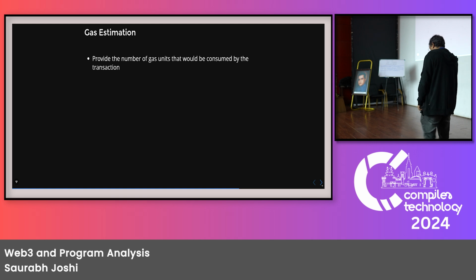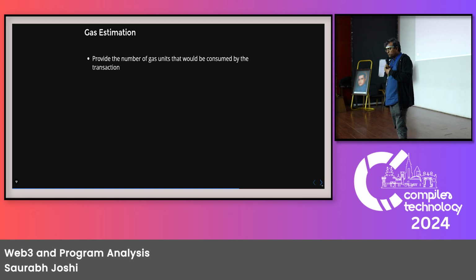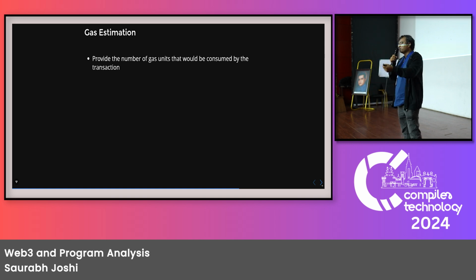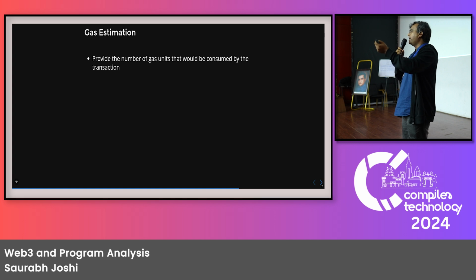Okay. So now you see that from the user experience point of view, before the user submits a transaction, it wants to say how much gas I should pack in a transaction. Right. So you say that basically I want to run my smart contract, but I am willing to pay only this much. That's what you are indicating to the network.